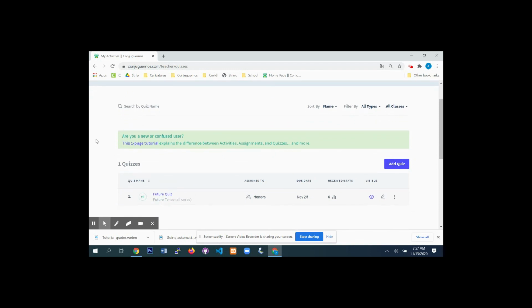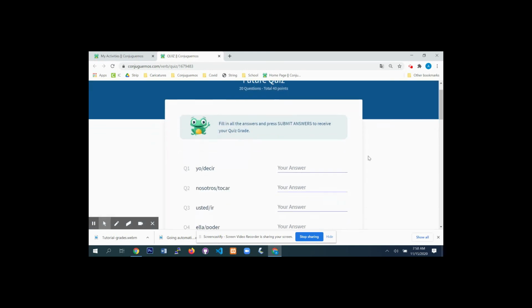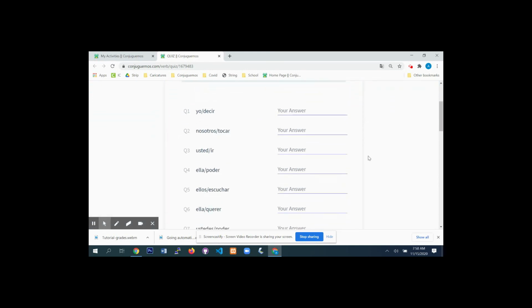Okay, so that's the general overview on assignments. And for a more detailed explanation, I really hope you use the tutorial in the site, which you can find by going here and clicking on tutorials. But I'm going to end this by talking about quizzes. So quizzes is another feature similar to assignments in that you make them off activities, but there's just a different flavor to it.